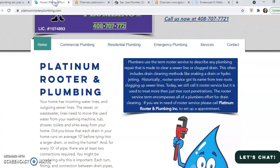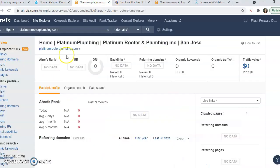So the second thing Google looks for when they're ranking a website is what we call backlinks. Now, I use this program, Ahrefs, that shows the whole back end of your website. And as you can see, you don't have any backlinks. You also don't have any keywords in the content on your website, which results in absolutely zero traffic to your website. And a backlink here is essentially a link back to your website from another online source. So that can be anything like a review, a social media post, blog post, guest post, anything of that nature.